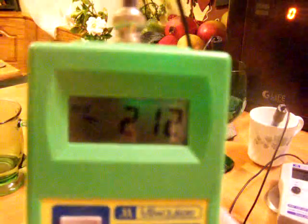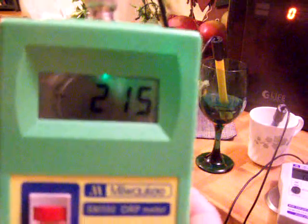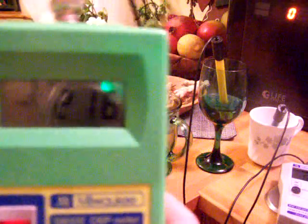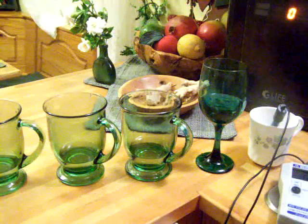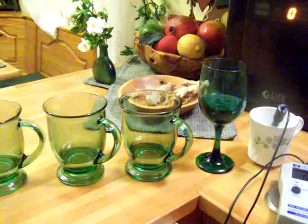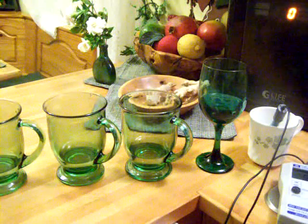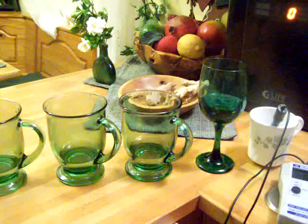Let me see what level 4 comes out at — also on the low side. Actually a little bit lower. Level 4 wasn't particularly better than level 3, so the ORP is very similar. Let me just take a look at my ORP meter and see if I need to clean it, because those readings don't particularly look good to me. Let's see if that improves anything.